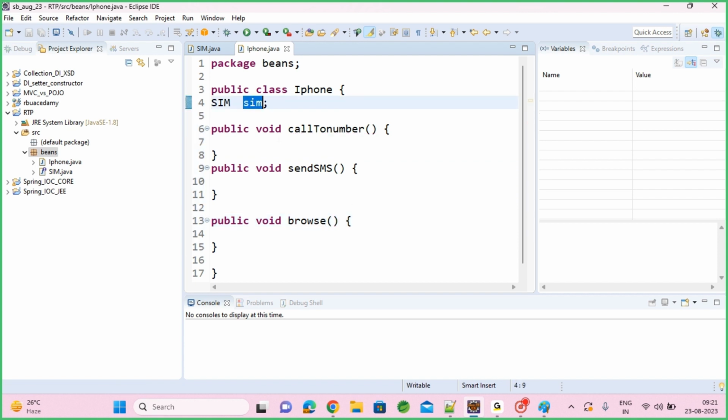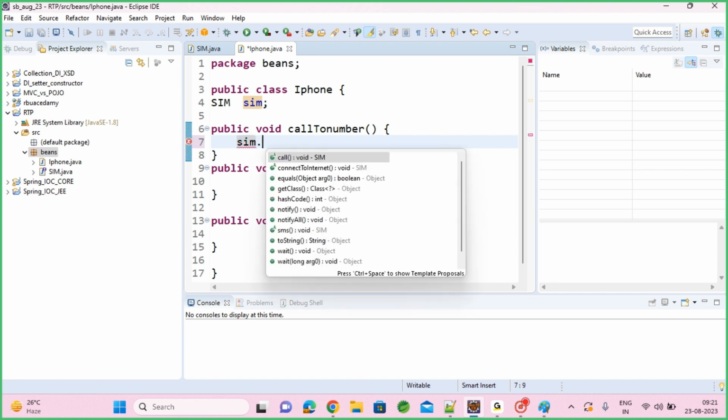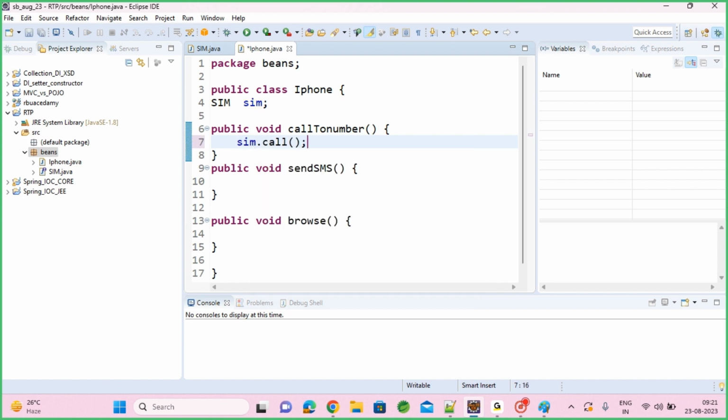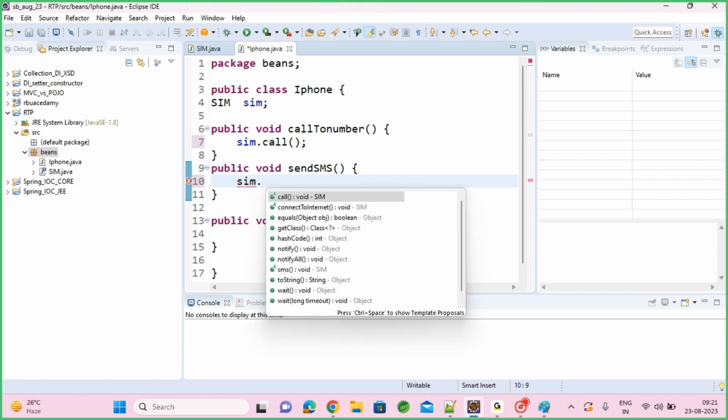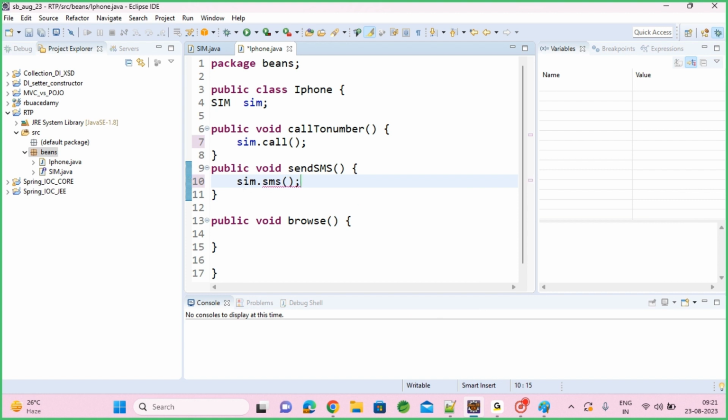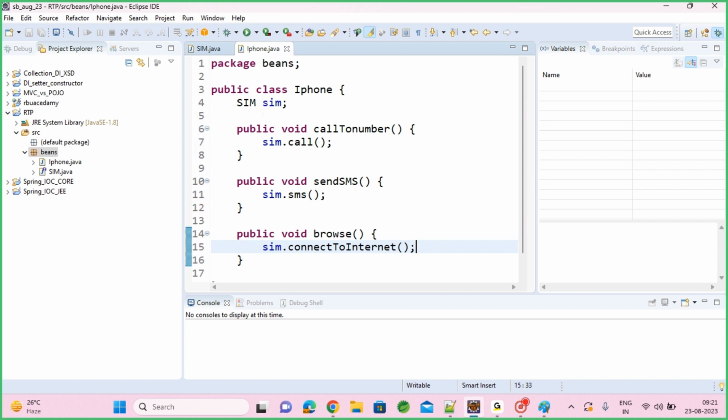So I can call using SIM, right? You can call the method, but there is no implementation. SIM dot send SMS, there is SMS method, and SIM dot connect to internet. All these methods are available, but no implementation.